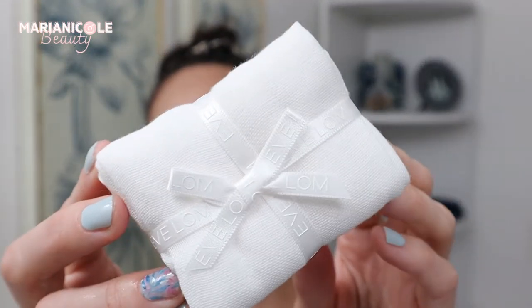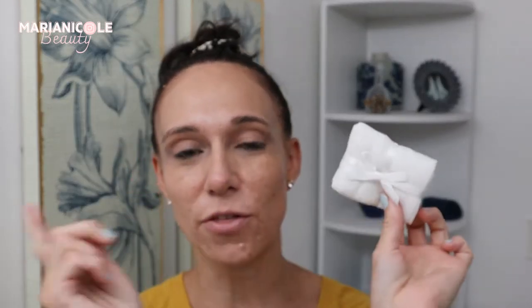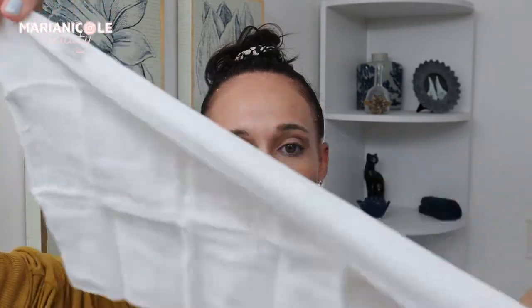Now the muslin cloth packaging is super cute. On their website right now the three-pack of their muslin cloth is $22. This I believe is just a single, but it is a nice big cloth. I have a newborn right now and this is reminding me of all his burp cloths because muslin is very absorbent — so it is really good for things like this.